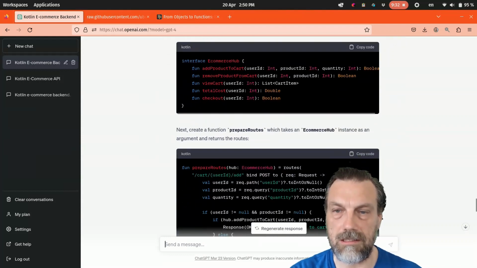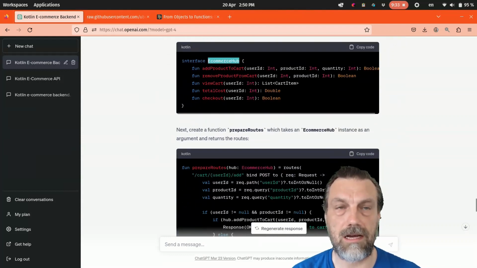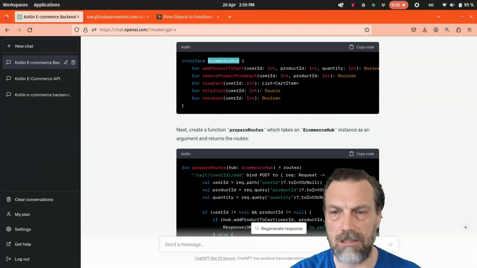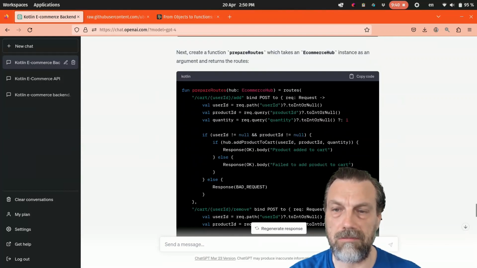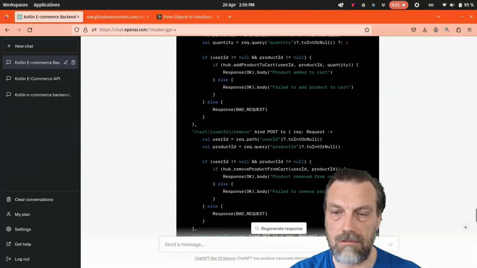This is the hub, which is the abstraction of our model, which is an interface, and the hooks of http4k are using the hub, and they are basically extracting the data from the path to call the correct operation on the hub.